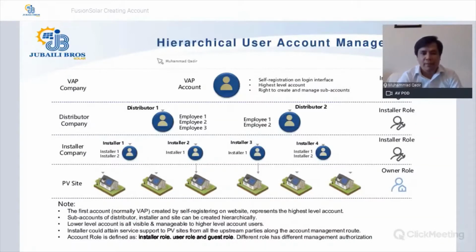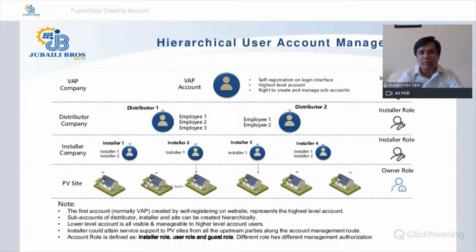This screen is showing you the hierarchical user account management. We are the value-added partner of Huawei Fusion Solar. Huawei Fusion Solar has a platform of PV plant management, which is called FusionSolar. Now, under that platform, Jubaili Bros has already an account. Jubaili Bros has the VIP account. The VIP account can create distributor accounts, and then the distributors can create accounts for their subcontractors, and the subcontractors can create accounts for the owners of the PV plants.